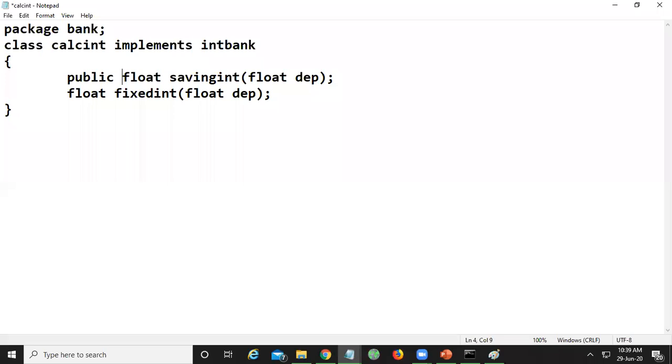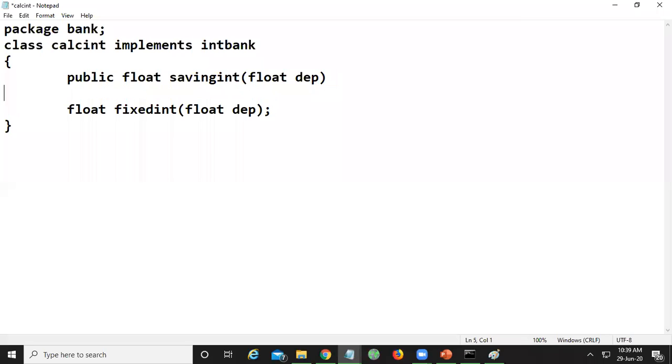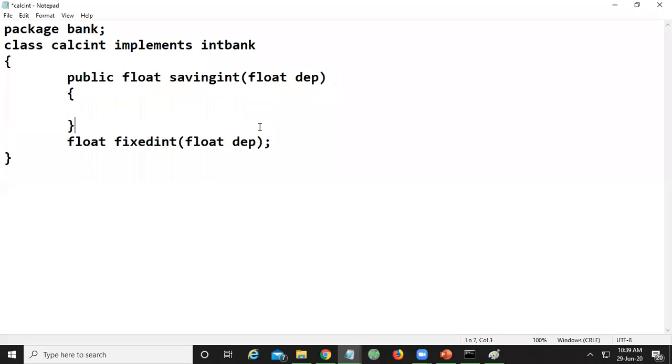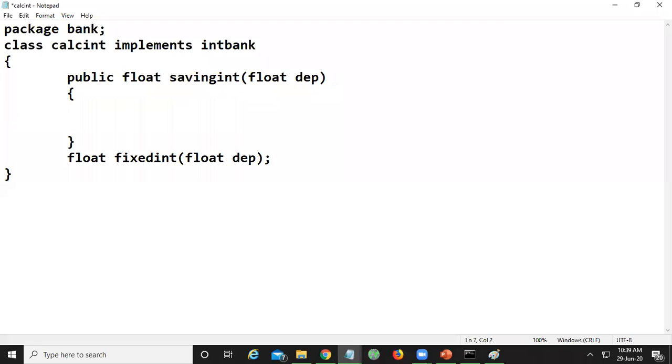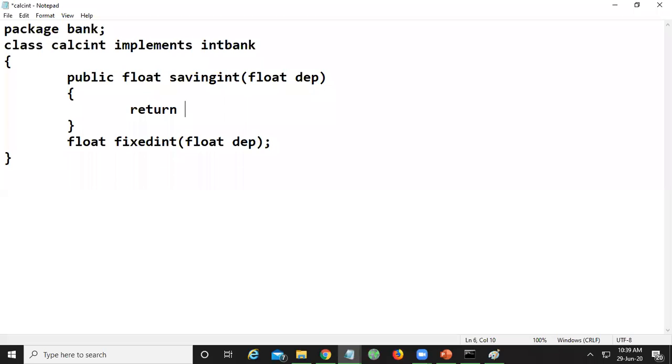Public float, delete the semicolon, give the body. So return DEP into 0.04F. Similarly, for fixed interest, return DEP into 0.65F.